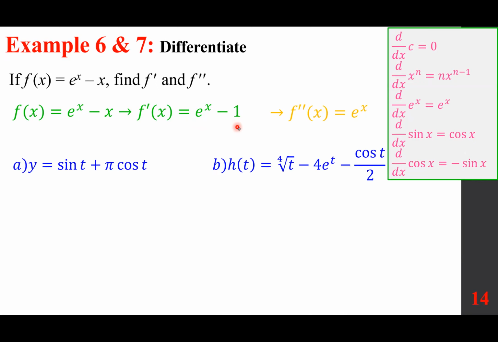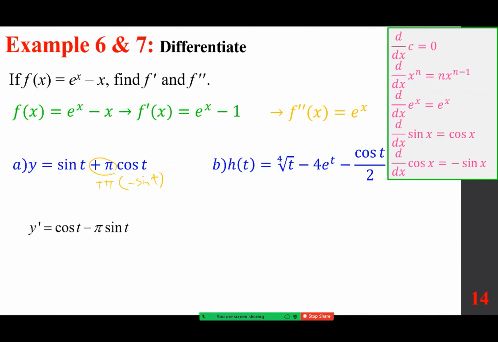All right. Again, the derivative of sine is cosine. The derivative of cosine is negative sine. So this gives us cosine. Very simple. And this gives us plus pi times cosine gives us negative sine, and therefore the answer is minus pi cosine t minus pi sine t.